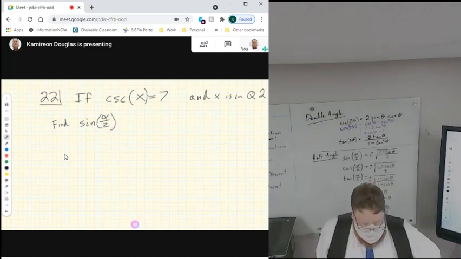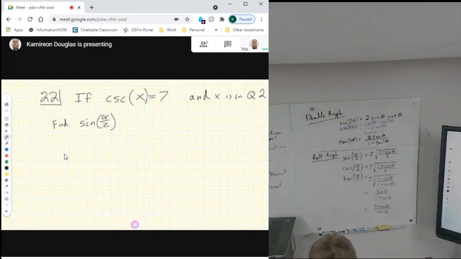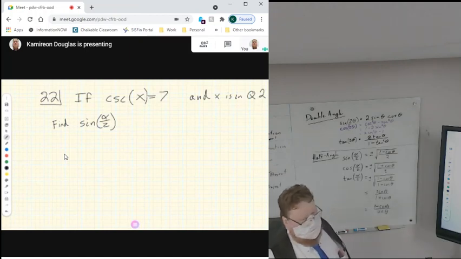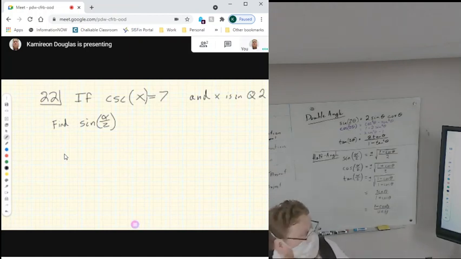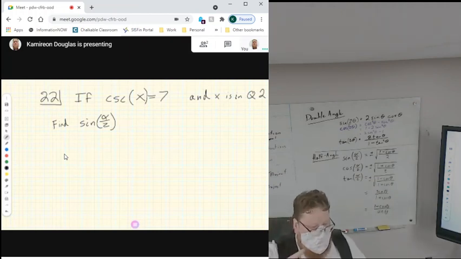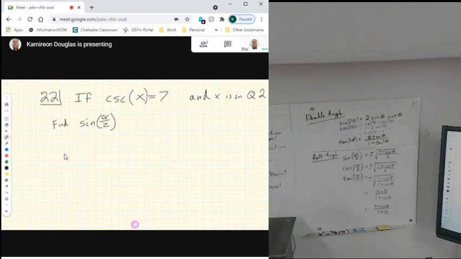Now your homework says to also find cosine and tangent, so we're just going to add 2 more steps to it. Once we've done the first step, the others will be easier. Just like with the previous one, 4 steps. We will draw a triangle. We will use Pythagorean's theorem. Once we have those 2 things, we will rewrite the formula, plug in the formula and solve, then plug in the formula and simplify. Let's do this.